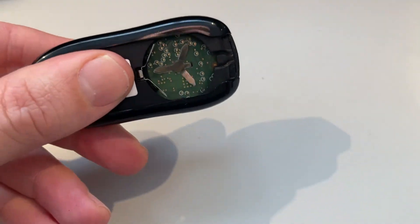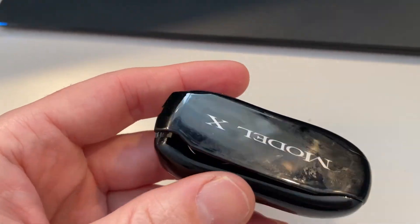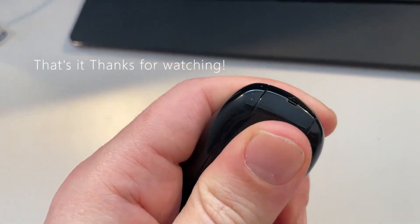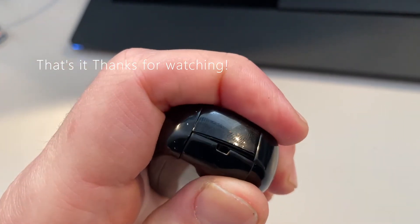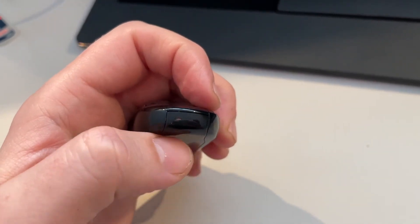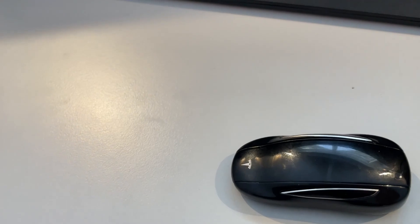The last thing to do is put in the battery and then the bottom protection cover. The battery is fitted inside, and the bottom protection cover slips on at the front first, then you press it on at the back. If you've never opened this before, this is where you open the key — you insert something small and lift that lip off, then lift it up at the front as well; there's a kind of hinge in front. That's the complete assembly of the Model X key fob.